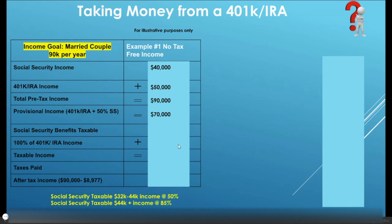Pay close attention here. When talking about provisional income and taxation on your Social Security benefits: anything between $32,000 and $44,000 of income when married filing jointly can be taxed up to 50%, and anything over $44,000 of provisional income — like in this example — can be taxed up to 85% of your Social Security benefits. In this example, $28,100 of your Social Security benefits are going to be included in taxable income. Adding that to 100% of the 401k or IRA income gives us a taxable income of $78,100, and you're going to pay taxes of $8,977 on that income, leaving after-tax income of $81,023.